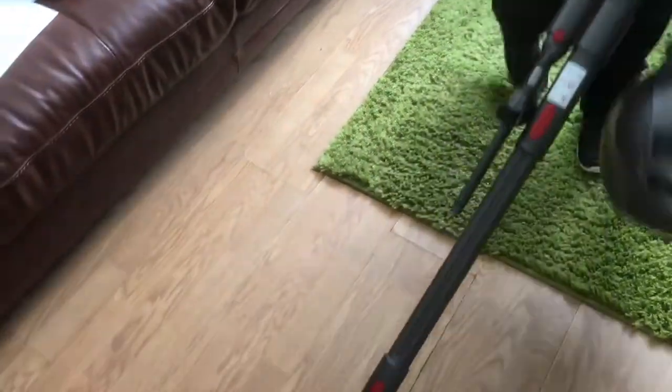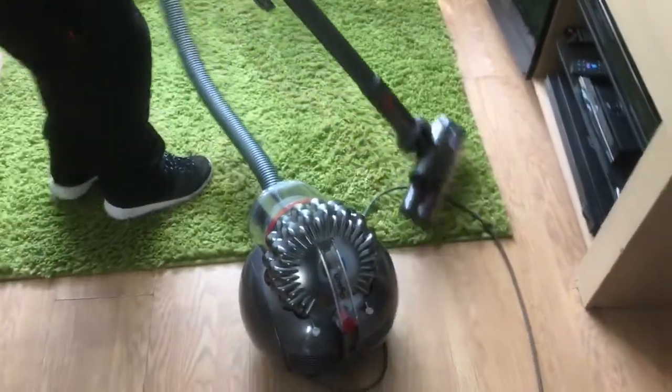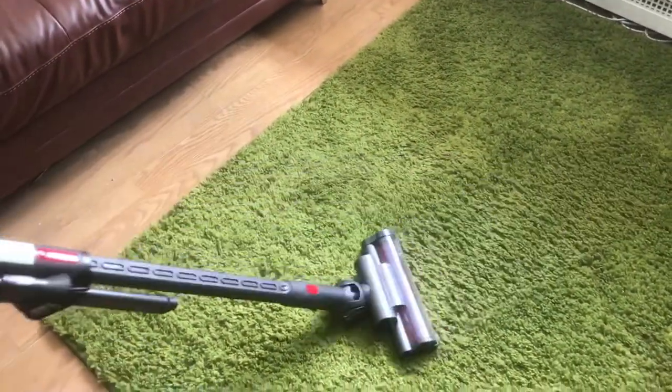It's picking up well. These are our wheels. It's good. I'm going to pick the lights out. That's how good it is. Look at that, look.